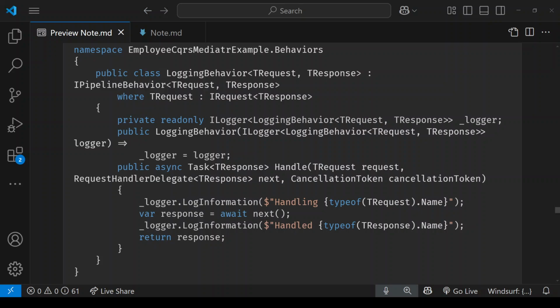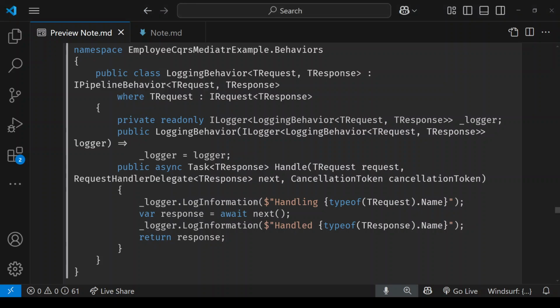It is the type of our class, with TRequest and TResponse coming from here. So this is the ILogger, and this is our constructor. Inside of our constructor, we are going to declare a dependency of type ILogger<LoggingBehavior<TRequest, TResponse>>, and then we are going to capture this inside of our ILogger field.